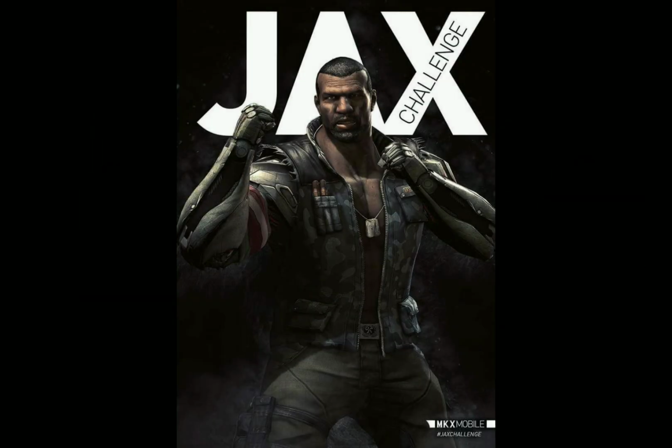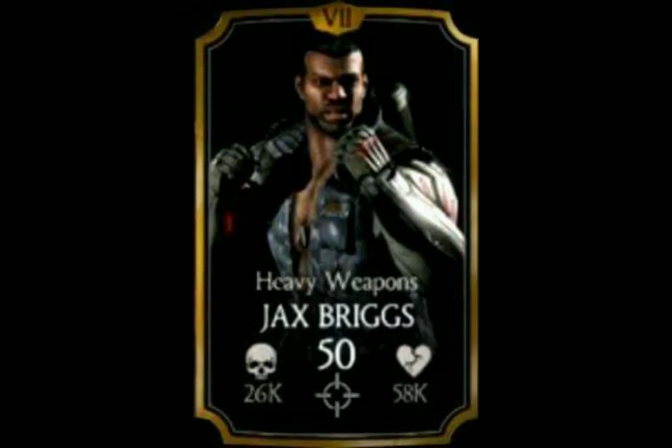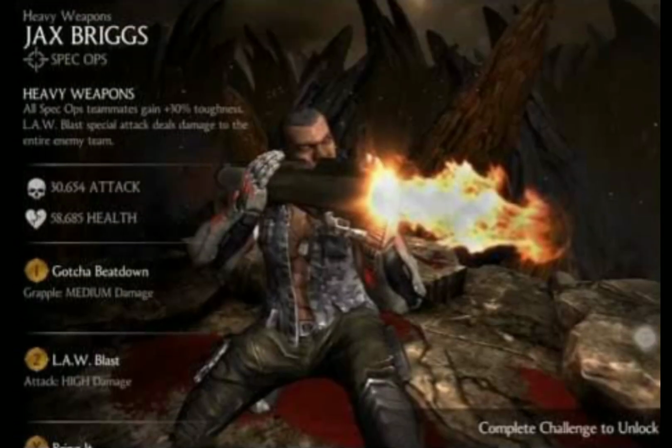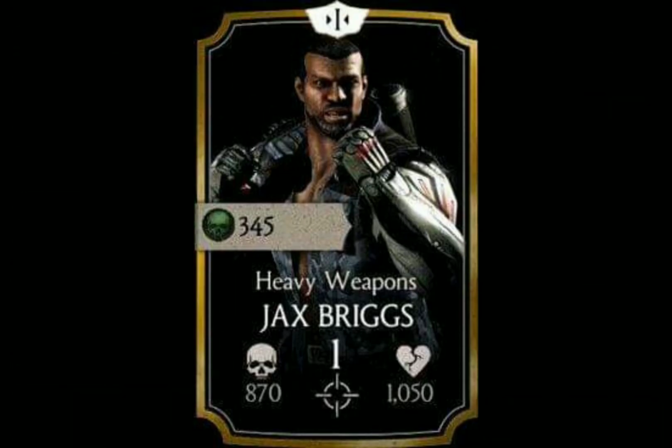Heavy Weapons Jax Briggs started his journey in the MKX mobile days and was introduced with update 1.3. He was always a challenge card. He was maxed out at level 50 and Fusion 7, and his passive always has been the same. After unlocking him from the challenge, he was available for 345 souls in the old store.